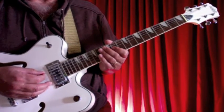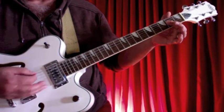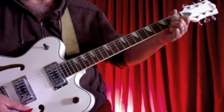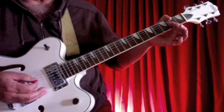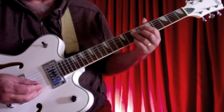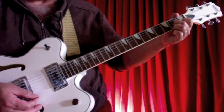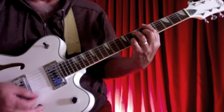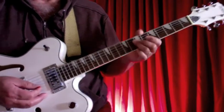In a 12-bar blues progression, as Blue Suede Shoes is, the A chord is called the one chord — played either in open or barre position. The four chord is the D7, and the five chord in this song is the E9. The pattern for the 12-bar blues starts with one, then goes to the four chord (D7), back to the one chord up in barre position, then to the five chord, and finally finishes with the one chord. So it's: one, four, one, five, and back to one. We play around with the barre A chord with a little bit of that 50s riffing.